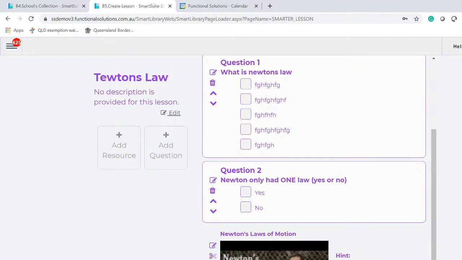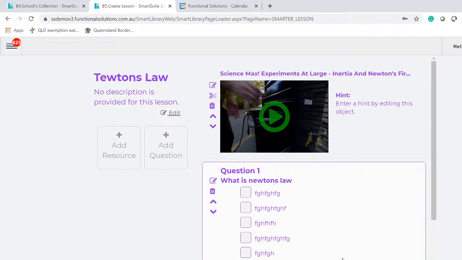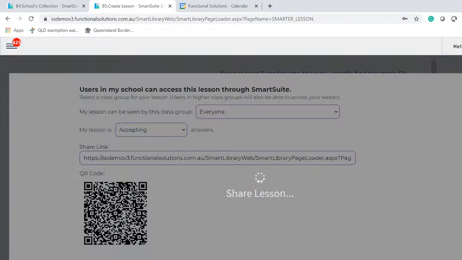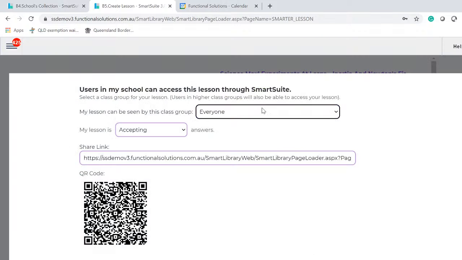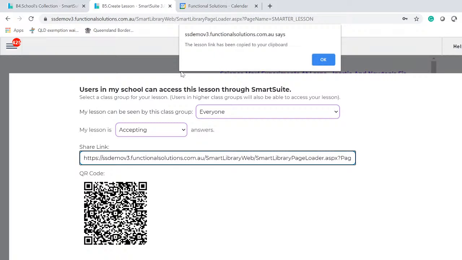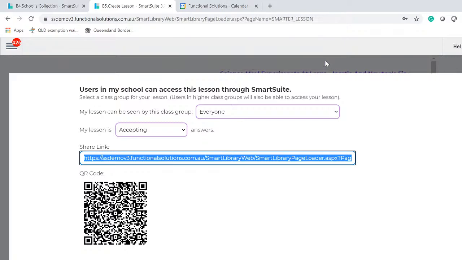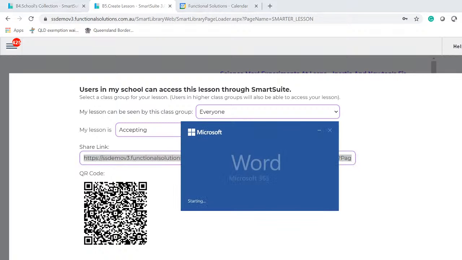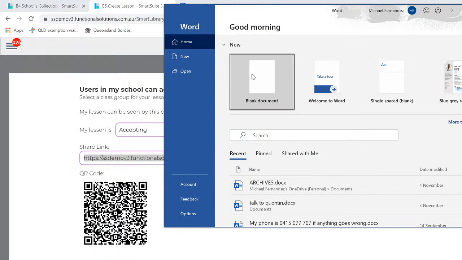Now, if you want to share this video with all your students, put it into a learning management system, or email it as homework, just click the share icon. Sharing with everybody, and just click that, and it says the link has been copied to your clipboard. And now you can put it into a Word document, a PowerPoint presentation, or anything digital, including your email or your learning management system.